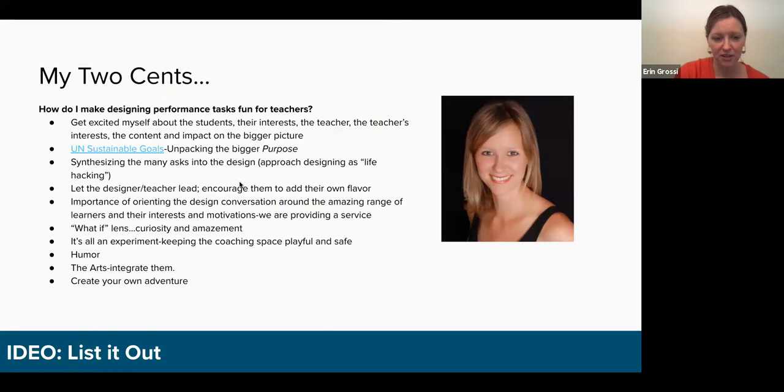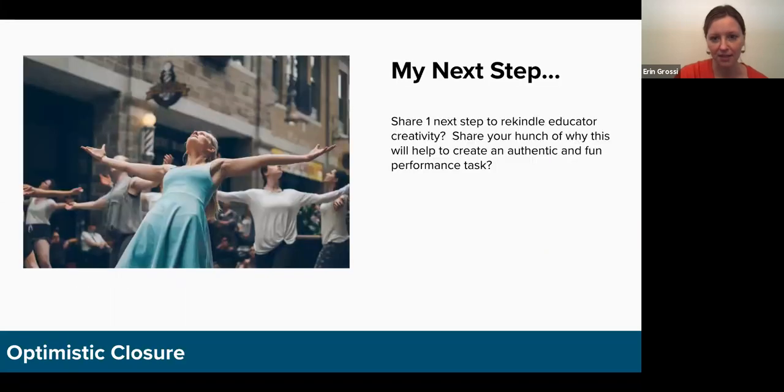And here, I threw in my 2 cents, but I appreciate hearing all sorts of different ideas. So there are some additional things to consider when thinking about creativity and designing performance tasks with purpose. The UN sustainability goals are really wonderful if you're working alongside a teacher, thinking about the larger rationale of designing a performance task with them. And we'll close out with one next step. There's probably multiple next steps, and you're definitely welcome to take that challenge.